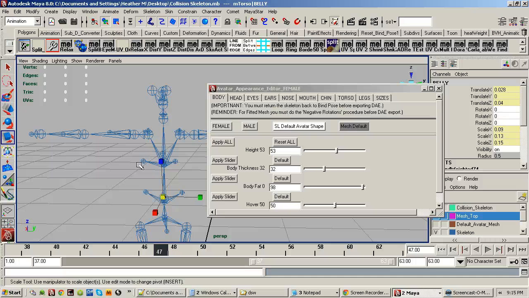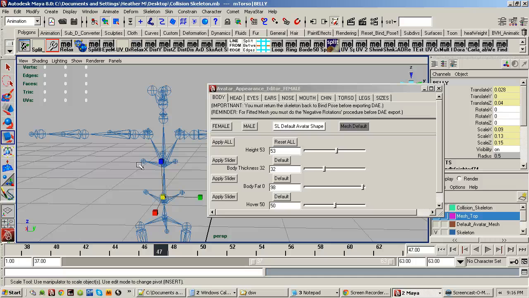You actually have to have all the normal bones, or the M bones, in the skin cluster so that when you make your DAE file, they'll be in the DAE file. They have to be defined. So all the normal bones have to be defined even in the DAE file, even if they don't have any vertices weighted to them. You don't have to use all of the collision bones in the DAE file.